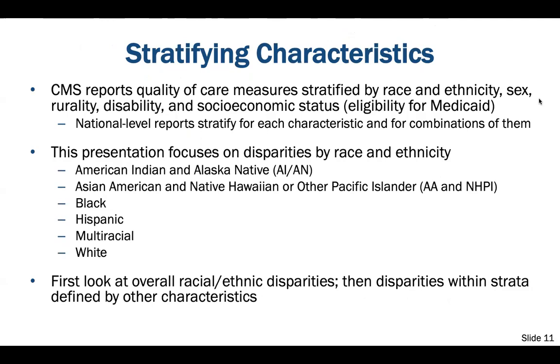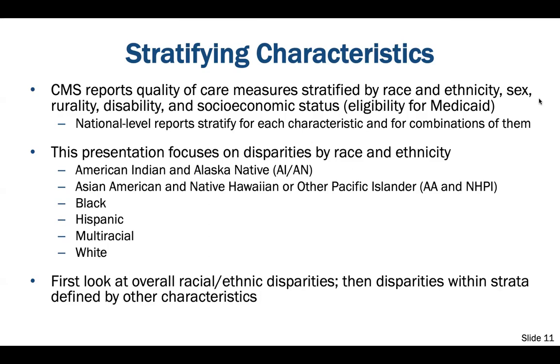So the first, there's information with respect to a number of characteristics that's presented. Here, for the moment, I'm going to focus on race and ethnicity, and I'll talk a little bit about how race and ethnicity is measured by self-report on the CAHPS surveys, and how that's used by CMS right now. So there are two items that typically appear regarding race and ethnicity in the CAHPS survey.